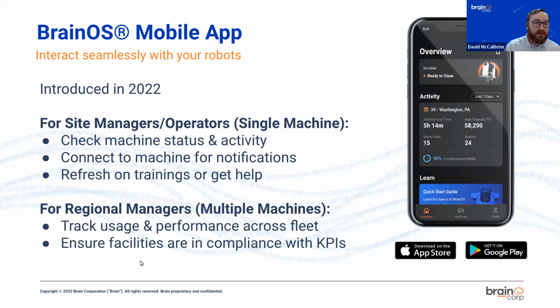If you're an operator, this is another tool for you to know if it needs to have its tanks dumped and filled, if it needs to be charged, or if it's completed a route and needs to be assigned to its next task. And it also includes, and we'll cover this in detail, training information. For a regional manager, you can also look at a fleet of machines. So maybe you travel a lot and you're not in front of a laptop. This is a really convenient way to access this data on multiple machines on the go, where you're not on the location. You don't need to physically observe the robot; you can do it right from your mobile device.